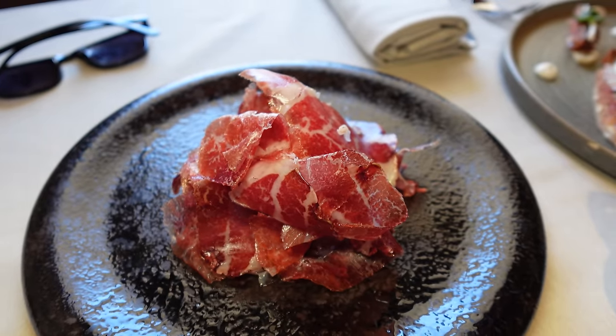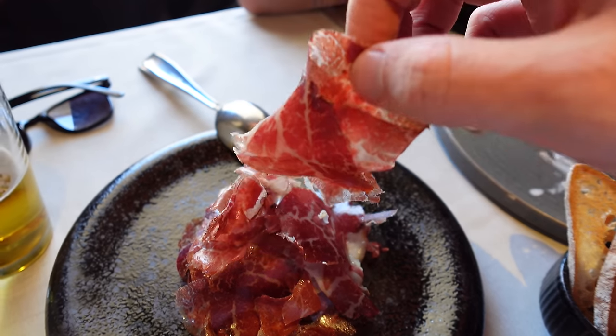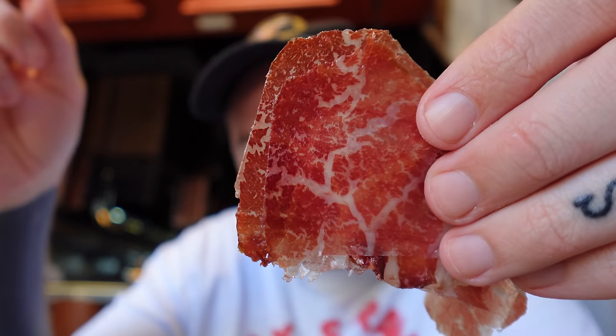We started out with the Wagyu, which is cured for seven months. The fat marbling on this meat was just like something from a dream - sliced incredibly thin and served with crystal bread. This was €45. I have to caveat that this is not cheap, but I feel like I deserve a little bit of a treat today. It kind of melts on your tongue - like those Listerine tabs that just dissolve on your tongue, but instead it makes your mouth taste of meat.